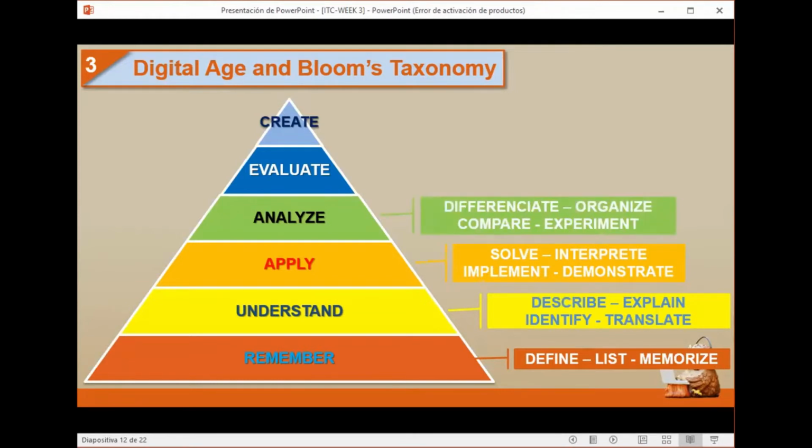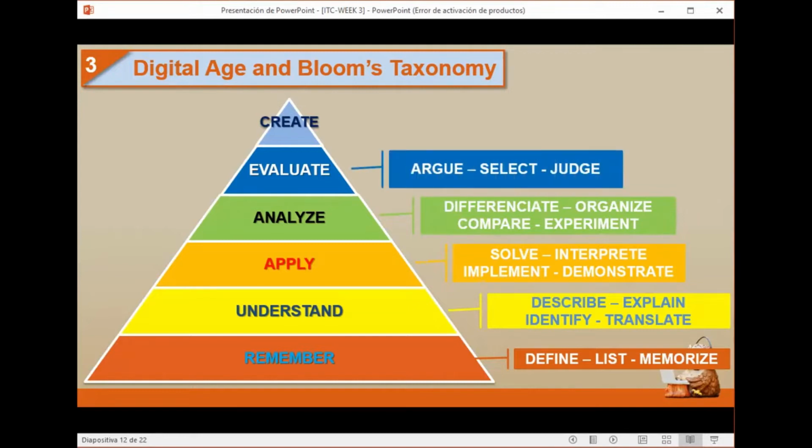Some of them, because we have more verbs. Analyze is differentiate, organize, compare, experiment. Evaluate, you use the verbs argue, select, judge. And finally, create, we have design, develop, formulate. So we have different verbs for each category. All right.